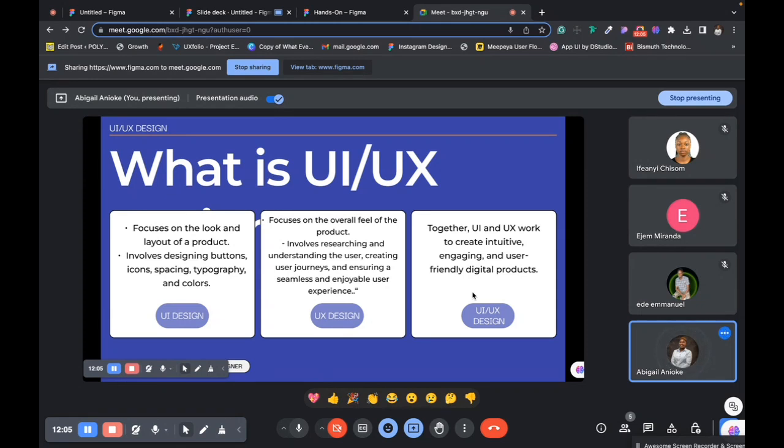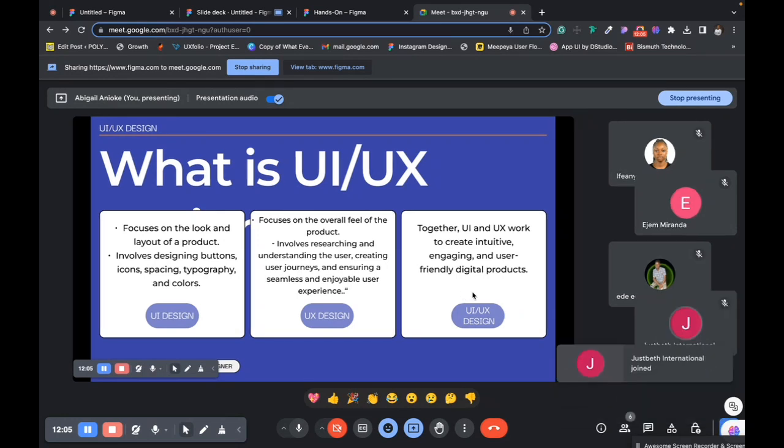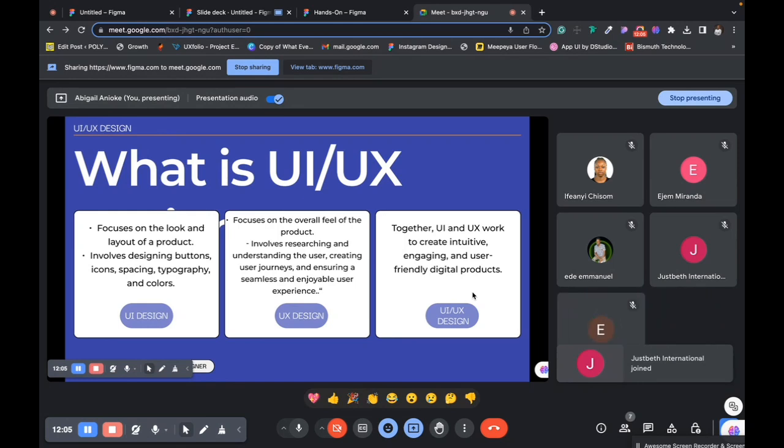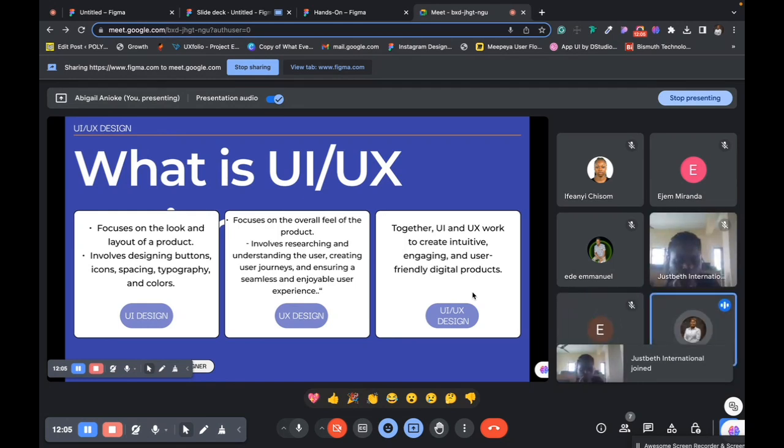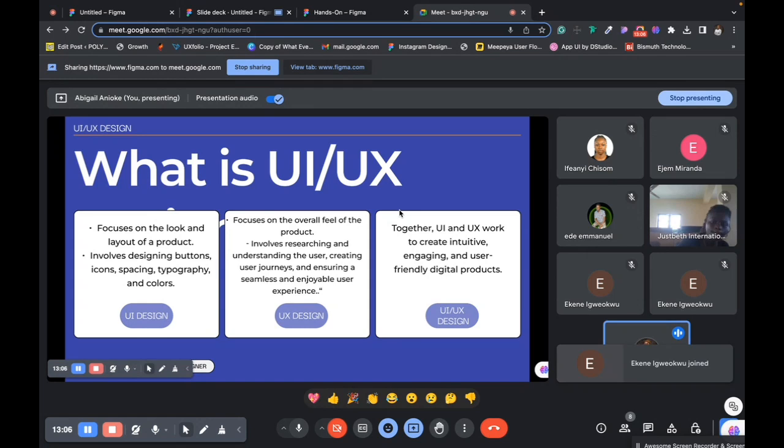Like from the first glance at the product, you say, okay, let me just try what this is all about. So a UI designer is in charge of or handles the spacing, the typography. What kind of text should I use? Imagine if this, what is UI UX, is very small. The people reading it will not really get to see what I'm actually projecting. So typography, the choice of text, the size, the weight, and all of that are the things that a UI designer deals with.